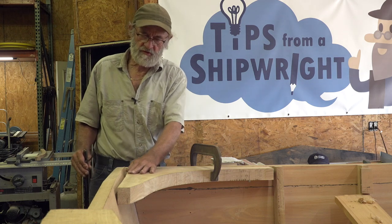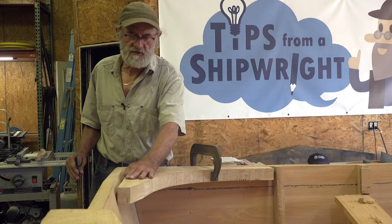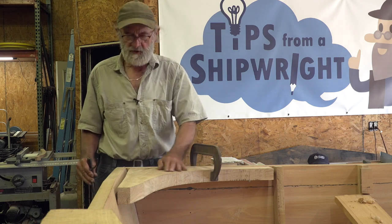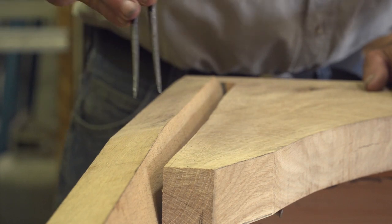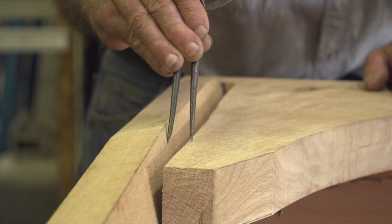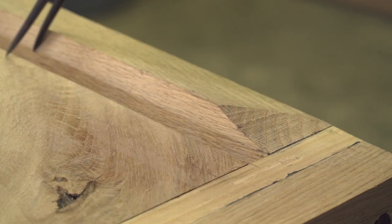And I'm going to scribe it to the transom at this level. It has to be at this level. If this was to move up and down, well, it wouldn't fit anymore. So that's where it's going to be. And I can take my dividers and just scratch a line right down there. Like that.